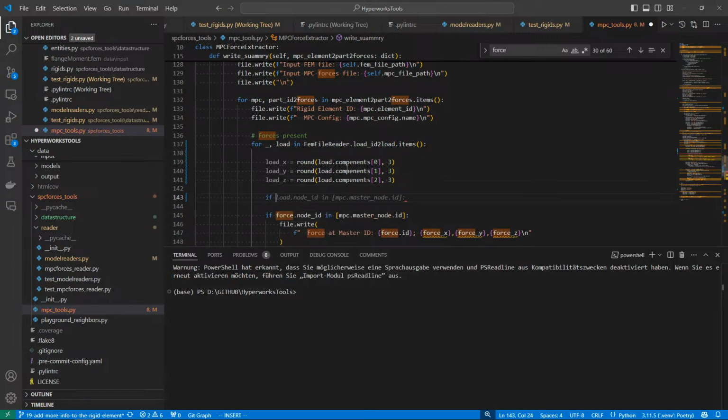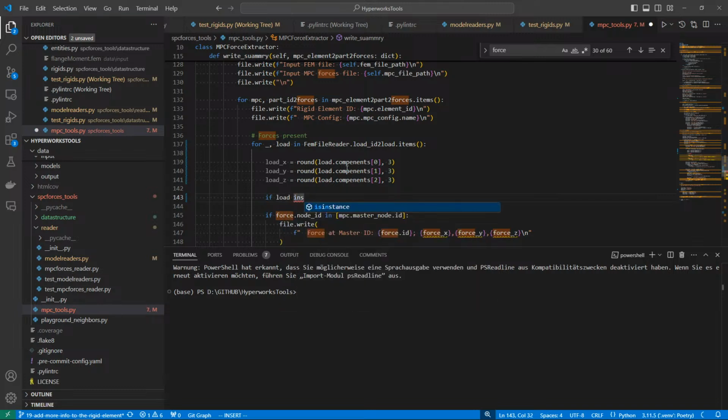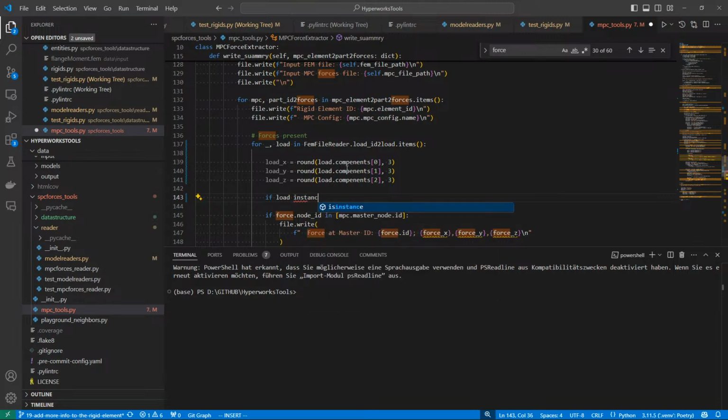If no. Well, if load instance. Oh, I think I mix Python and Java again, but I just wanted to write instance of. No, that's not making sense.